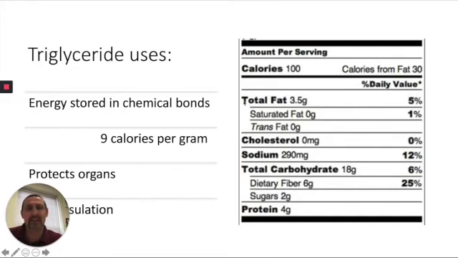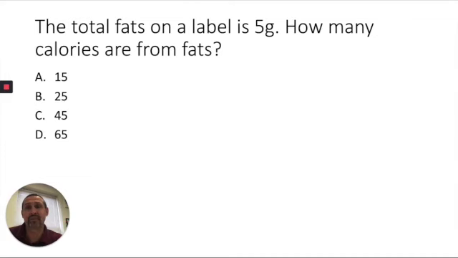Here we can see on our label, for total fat, 3.5 grams. Saturated fats and trans fats are broken down, so we can see how much of this food consists of saturated fat and trans fats. Trans fats are where we've hydrogenated an unsaturated fat. We've added hydrogens to it.